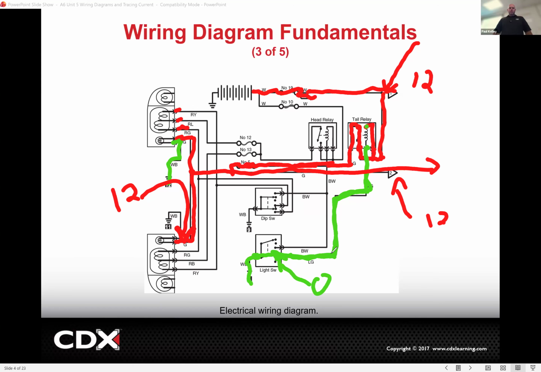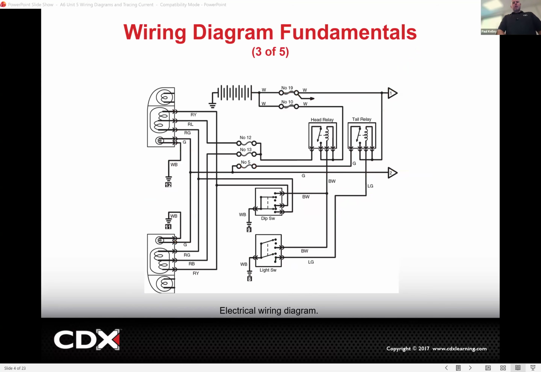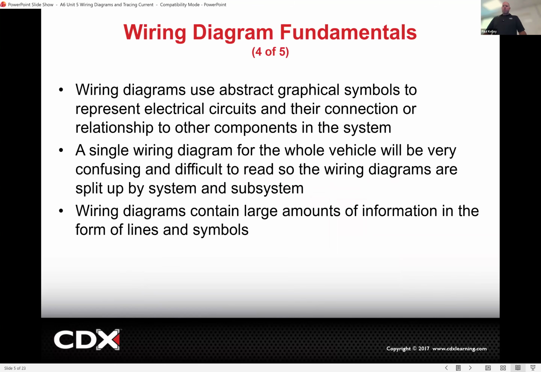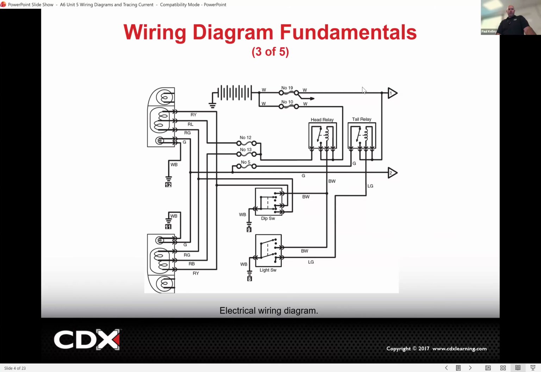All right. So that's how we traced it, and that one was honestly not a great one to start with. So don't worry, we're going to get some much more basic diagrams here. All right, and then remember it's got symbols to represent different components, and it's got the lines that represent the wires. So you guys all caught that, right? These lines are all little wires, right? And you could see the components.